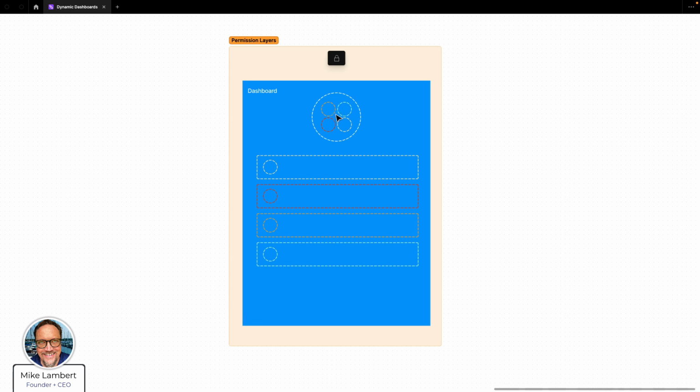So inside the page, now I can create it. Not only is it dynamic as far as the dashboard that they land on, dynamic based on their circle, which dashboard they're routed to, but also the content on that particular dashboard can be dynamic based on their second circle or their third circle or the fourth circle, whatever.